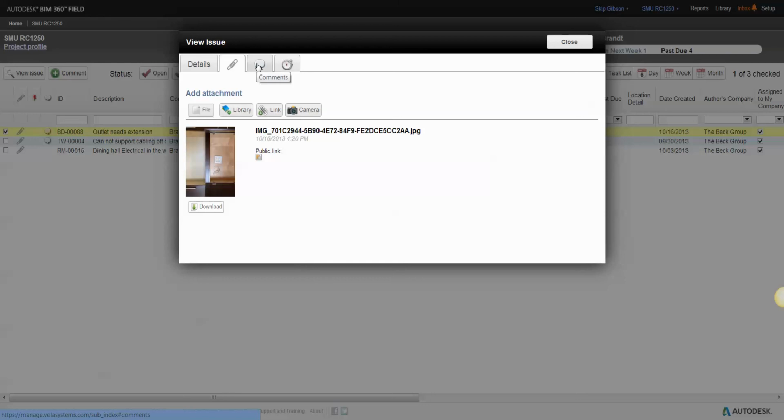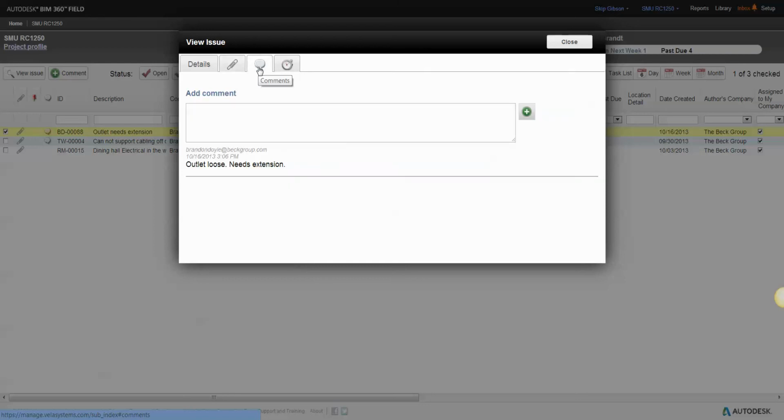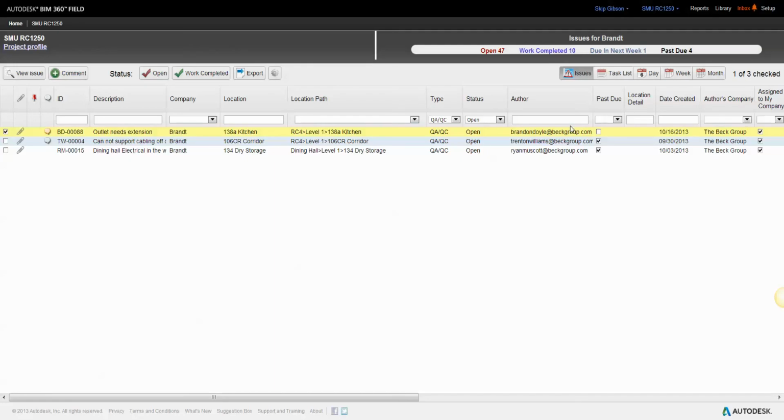The other portion of this pop-up window is the comments view. You'll see here you can actually add a comment to this issue and hit the plus sign to add it. This is just a conversation thread of different people on this item. This can come in really handy when you want to know what the status is, or when you want to know what someone commented about for this issue itself. When you're done, go ahead and hit close, and it'll take you right back out to the list mode.